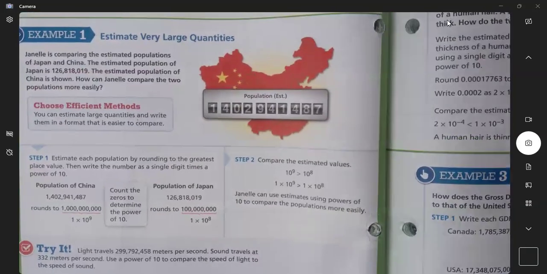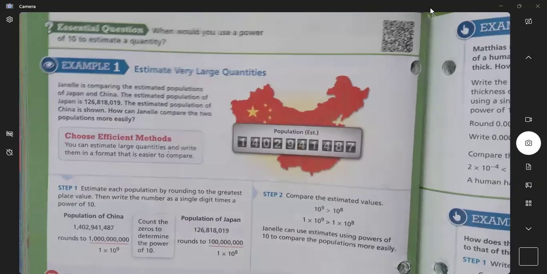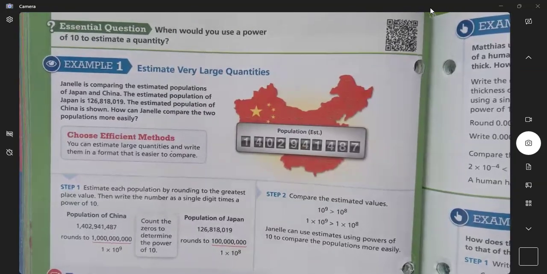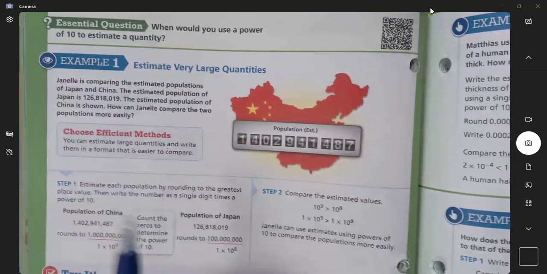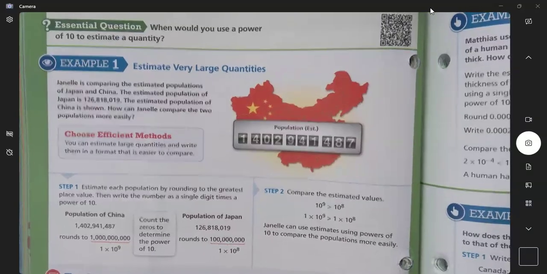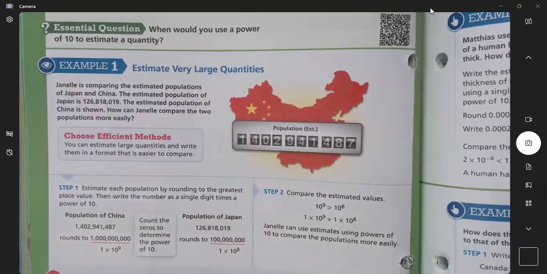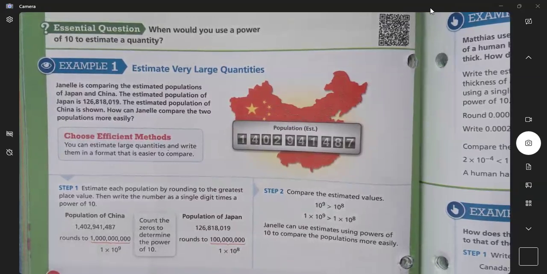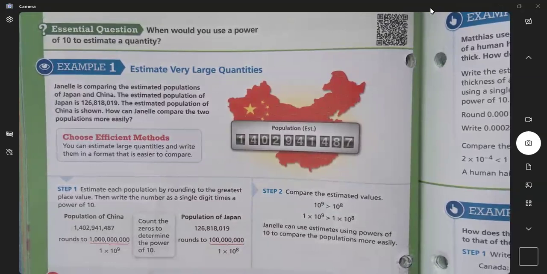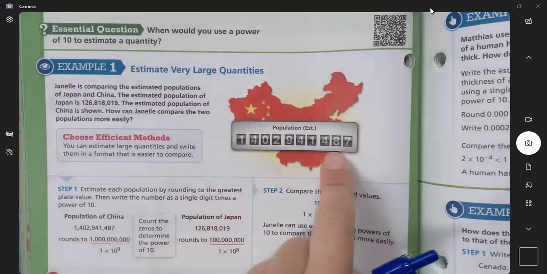So again, what is scientific notation and why do we use it? Well, if you're going to be doing any sort of job in the real world that has to do with very, very large or very, very small numbers, you're going to be using scientific notation to estimate. It's easier to work with, believe it or not, once you get the hang of it, and it just makes your calculations much simpler to do. Again, this is an estimation. If you want exact numbers, then obviously you're going to use exact numbers.